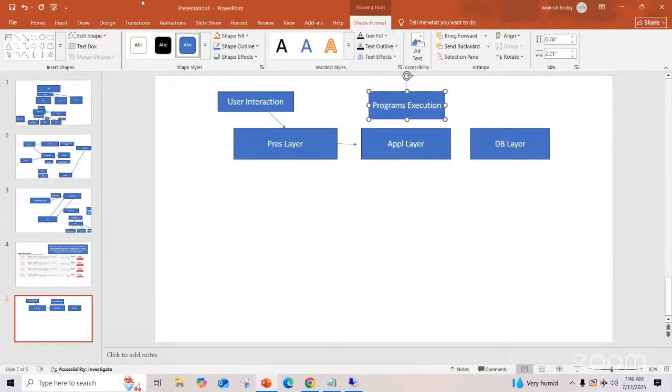In this layer, all the database will be stored. All the data is stored here.